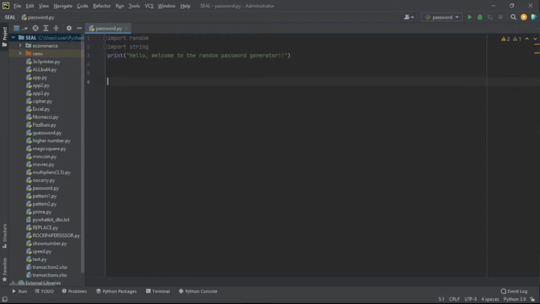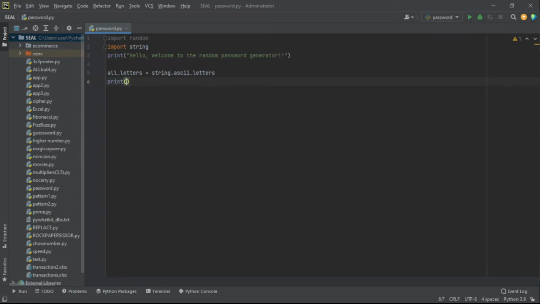Now after this, first code that we need, from the string module, we are going to import all the letters there are, including uppercase and lowercase. So I'll name my variable all letters. It's a good habit to name your variables on what you're using them for, since in case you need to debug your code or you're giving someone else your code to read, it will be easier for them. So it's going to be string dot ascii letters. Now remember, this will contain all the letters there are, including uppercase and lowercase.